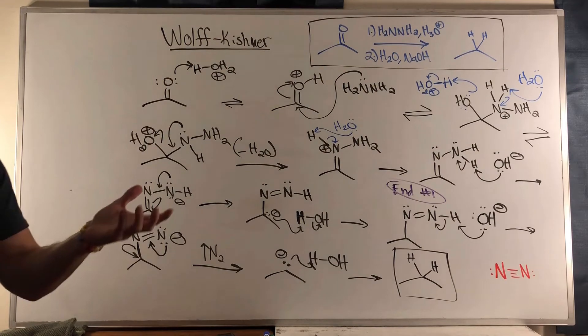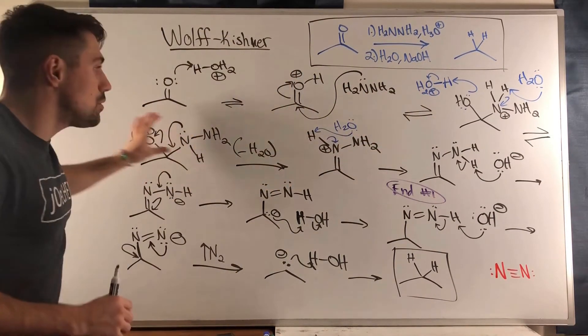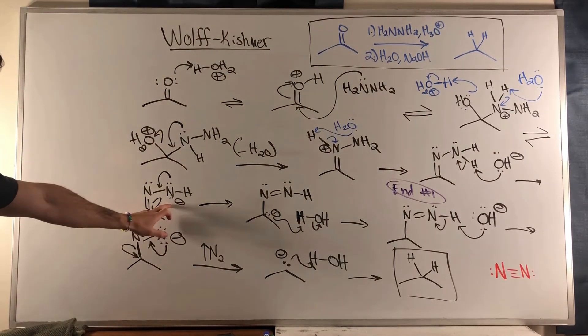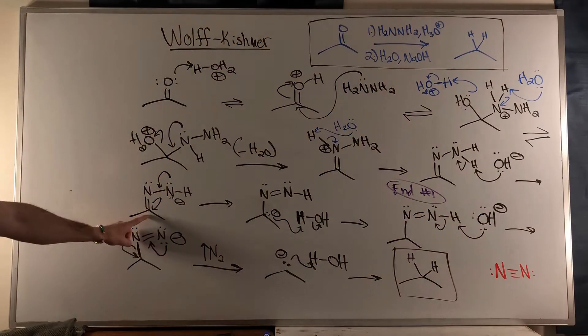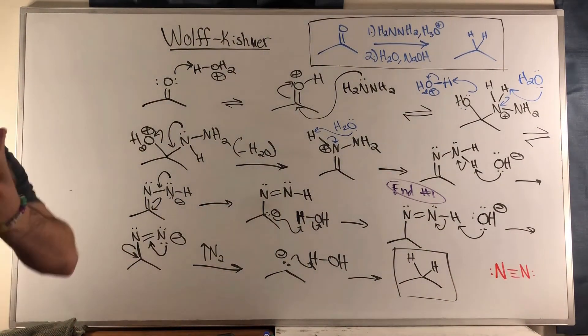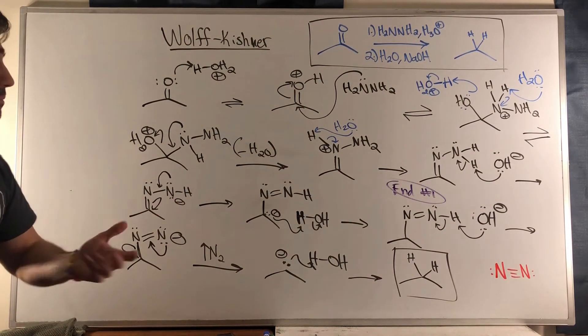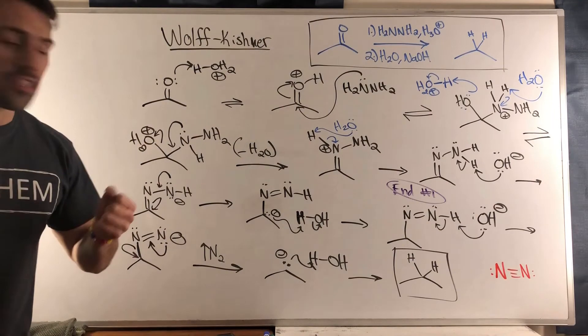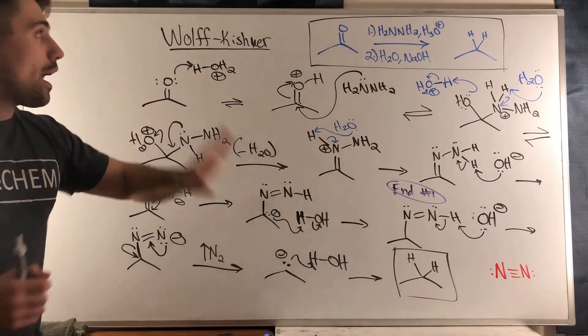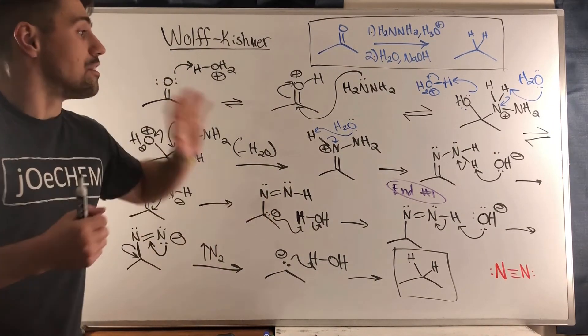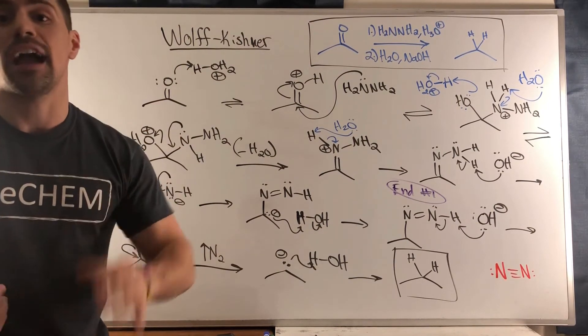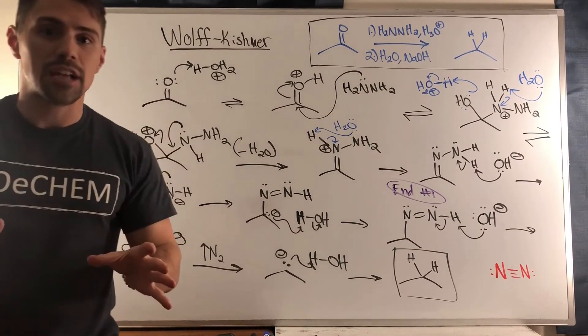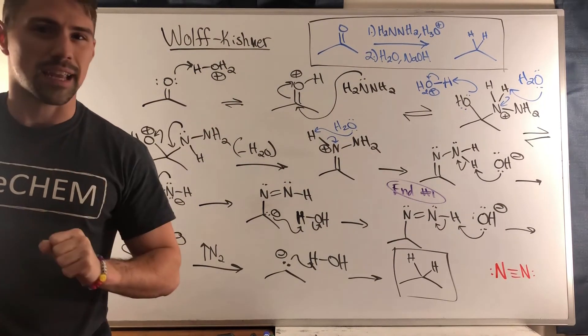So to quickly review I know there's a lot of steps but some of them you can consolidate into one if you'd like. So this is imine formation right up till here, you already knew how to do this before watching this video. From there on you just had to deprotonate this nitrogen, create a negative charge on this, form a nitrogen-nitrogen bond, and then bump electrons onto a carbon. Then you just quench that negative charge by grabbing a proton from water. That's our available source of H plus water, and then just do it again and then you see you have nitrogen gas that is created and leaves our system and then you end up with a reduction. You wipe away the C double bonded O. This is a great reaction to use on ketones and aldehydes and does not affect double bonds. Okay gang so that's the mechanism. I hope you thought it was as cool as I do but I want to show you some complete the reaction examples.